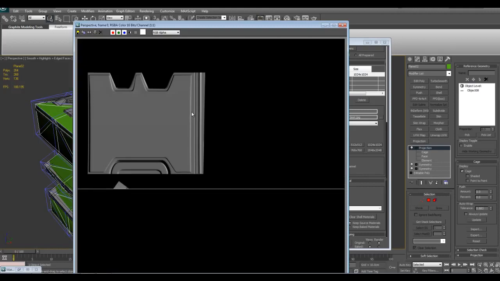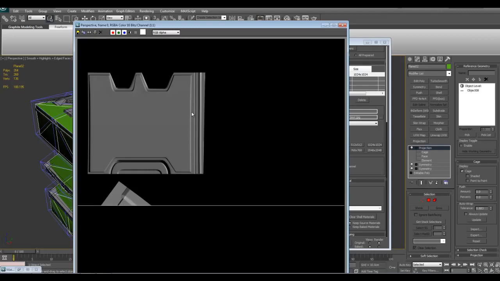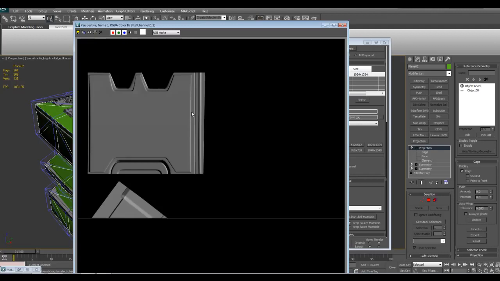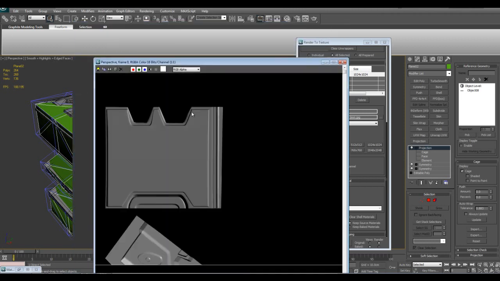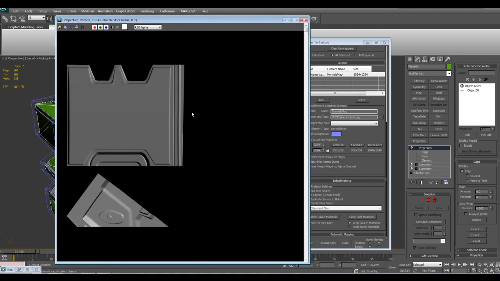So this right here, for example, is just wasted texture space, and you would want to make it better and optimize it to use up more space. That way you can pack as much texture into each polygon. And you can exit this process just by hitting your escape key.